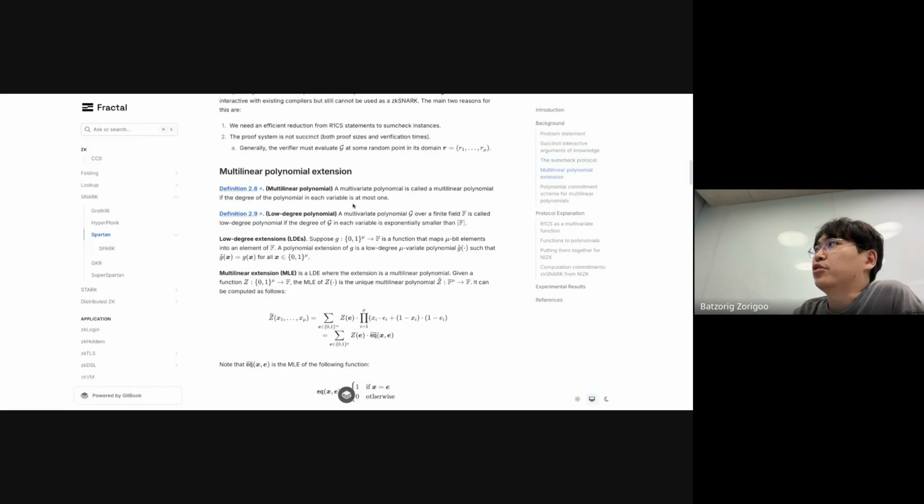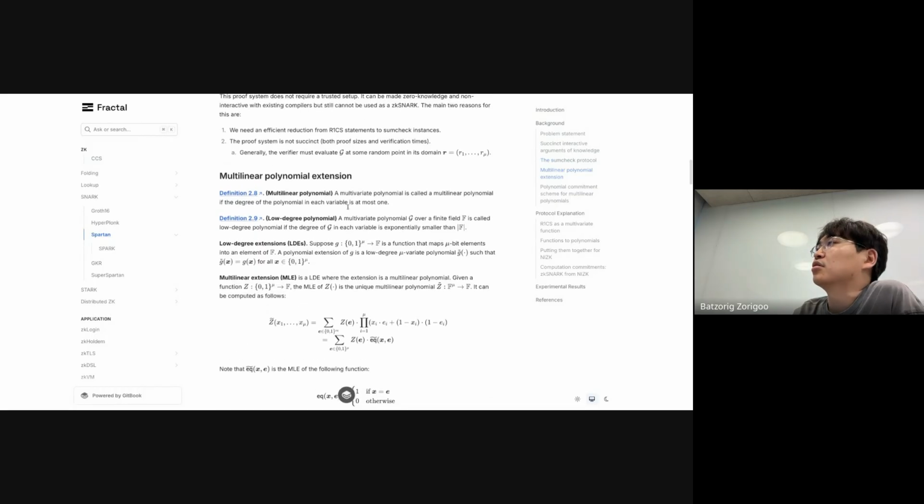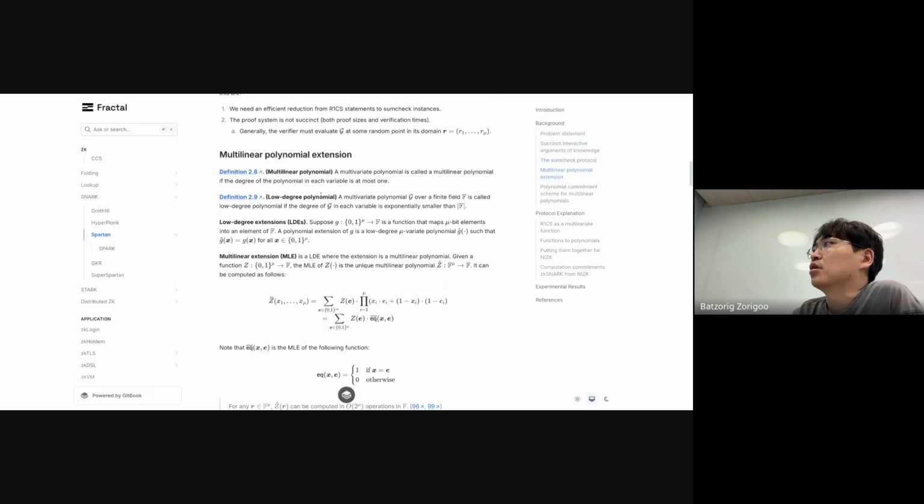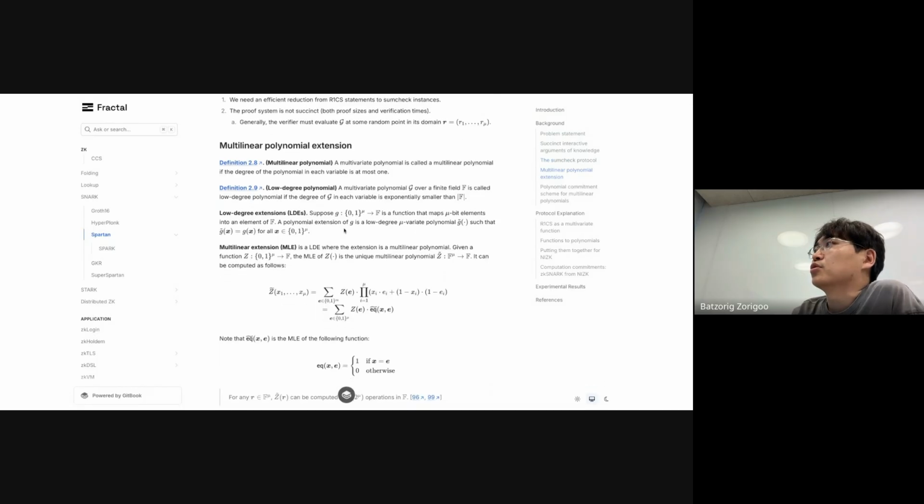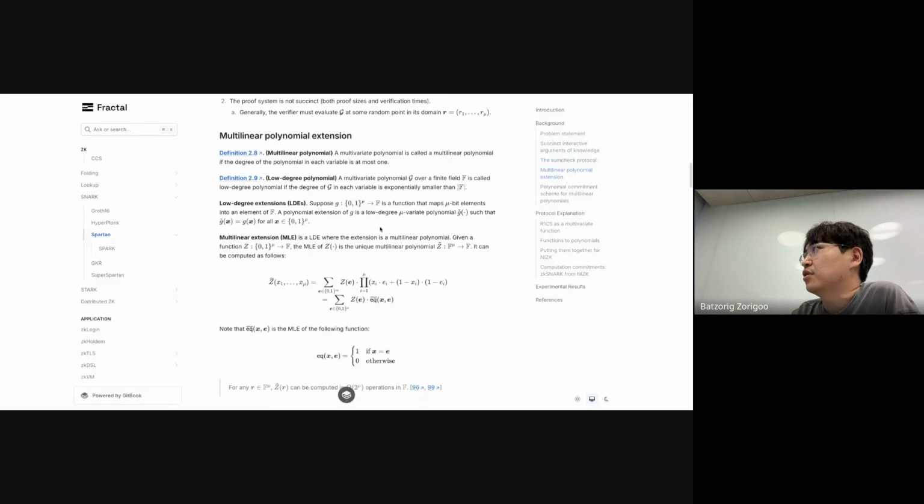And then we have a multilinear polynomial extension. Sounds kind of complicated, but suppose we have this g function that maps a mu-length bit word to a field.